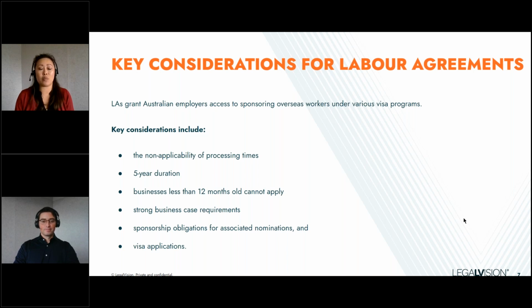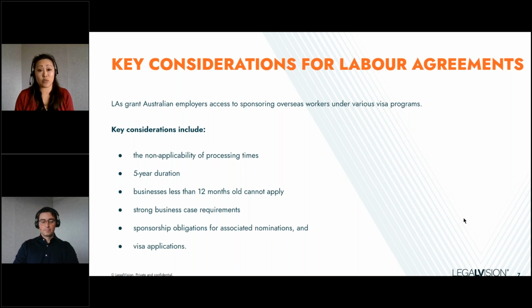Once approved, there are sponsorship obligations that the business must satisfy, and then usually afterwards you can submit the associated nomination and visa application for that particular visa program that you've been approved for under that labour agreement as well. Another important factor to note is because this is not an application, there are no indicative processing times. It can actually take many, many months, maybe longer, for a labour agreement to be processed.